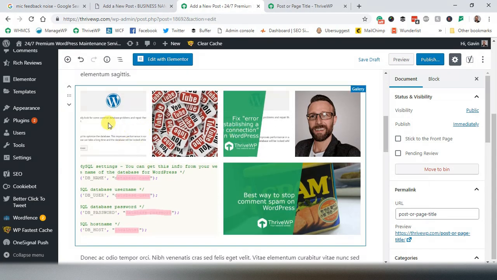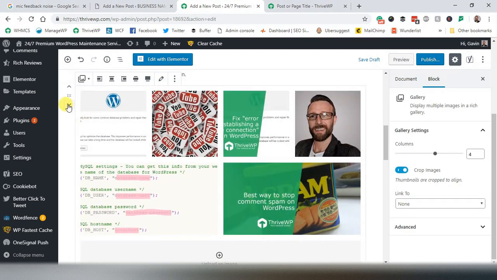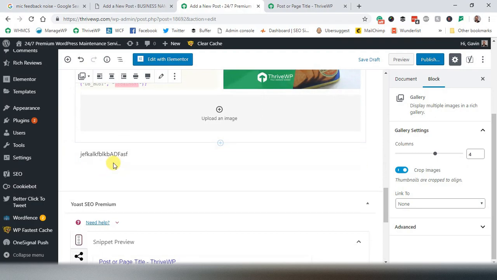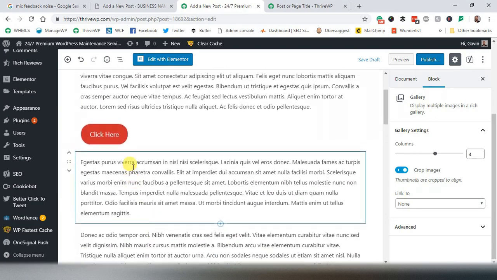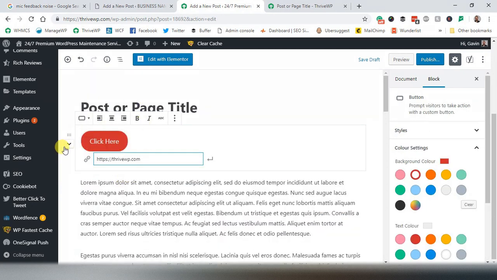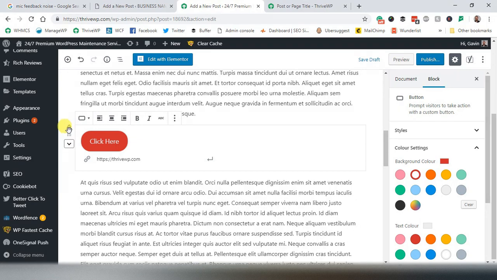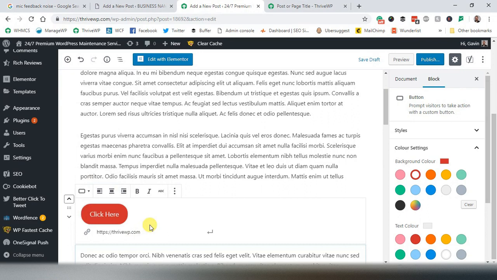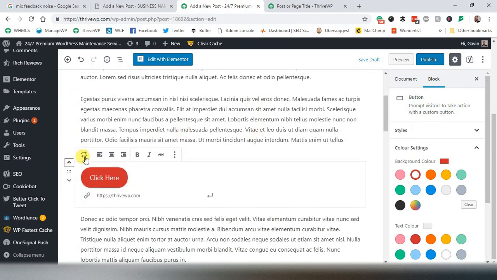We can just hover over here, and either grab it in the middle and drag it, or simply click the arrows. It doesn't look like it's moving, but it is. We've moved it down about 3 paragraphs, almost to the bottom. If we wanted to move our button up to the top, we just go like that, and it's moved to the top. Or we can move that down, and the rest of the content moves, as you can see. So that's how you move stuff.